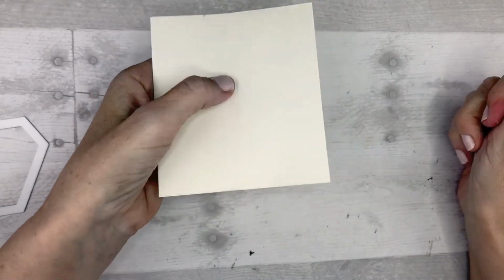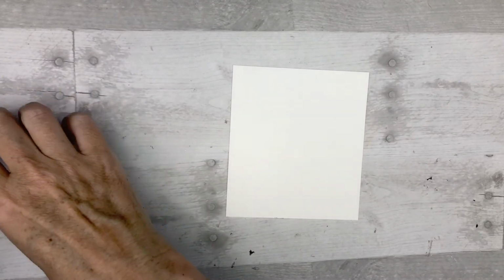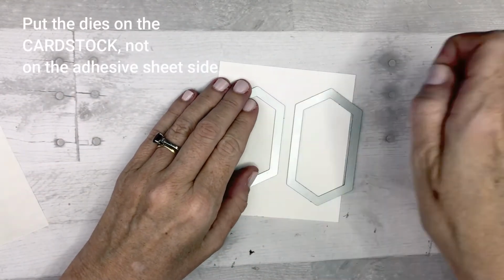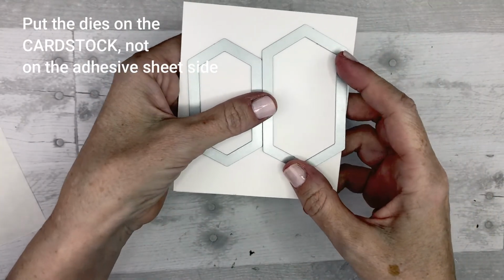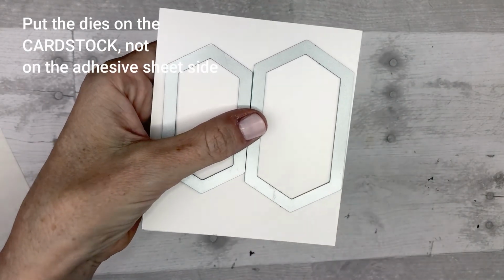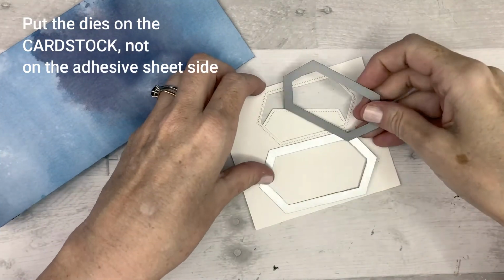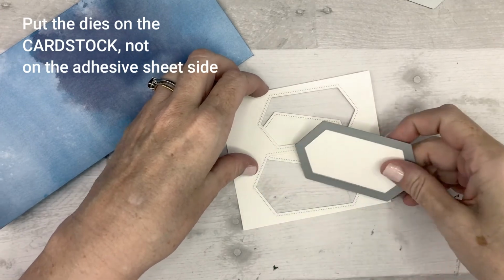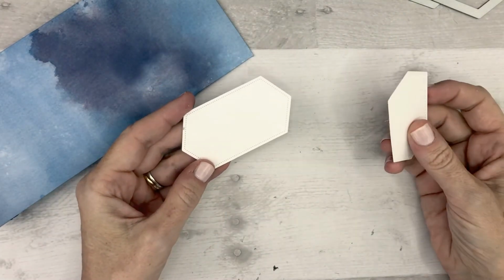Okay, now remember to flip it over and place your dies on the cardstock, not on the sticky part, okay? So place your dies on the cardstock and then run it through your die cut machine. After you run it through the die cut machine, remember with the dies on the cardstock side of the paper, you then have your two sticky labels.